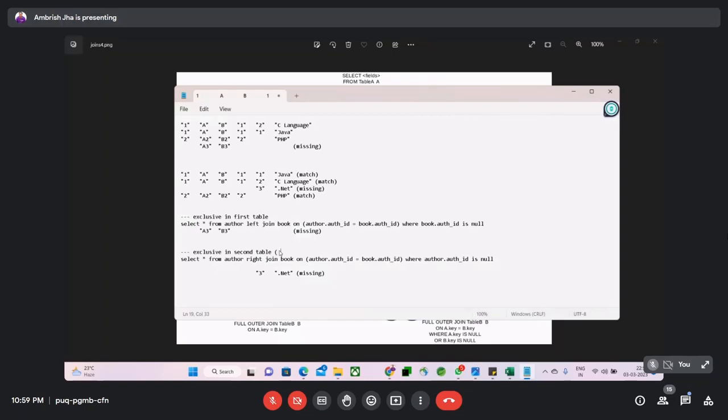What is this? How will we get it? We will get it using the right join first and then check null in first table key.